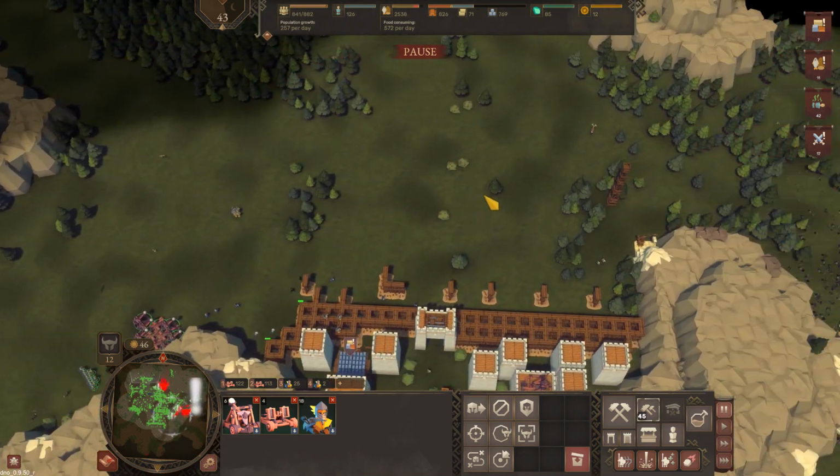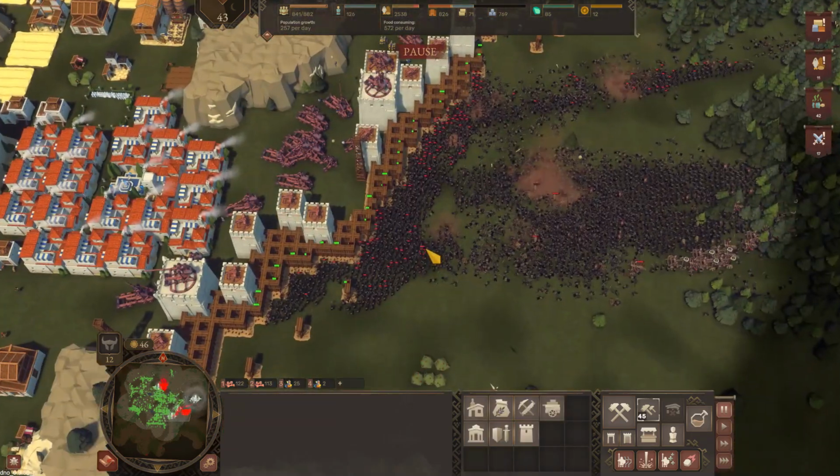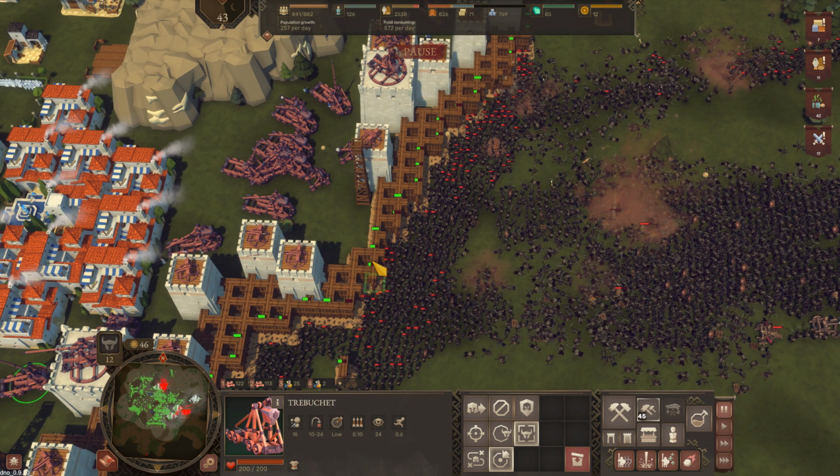Okay, this is completely finished, and yeah, I can send them over here, but I think they'll be late to the party. So how is this going? So far so good. This guy could be targeting. I think this piece of wall here is going to actually fall down, so it's going to be a problem.